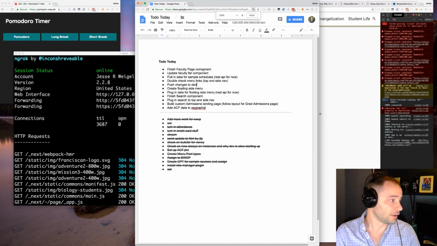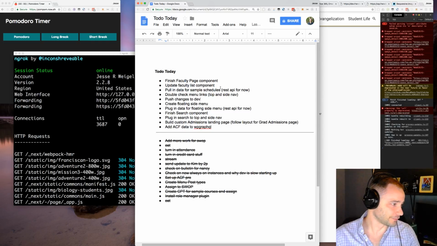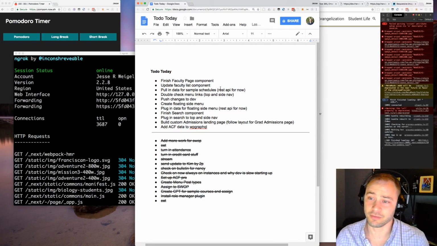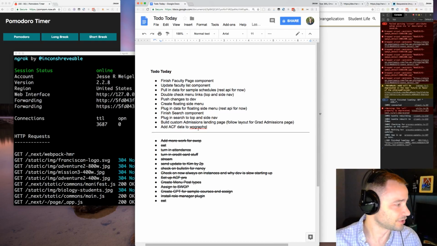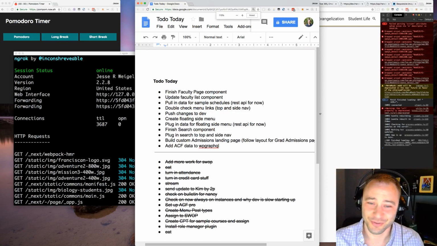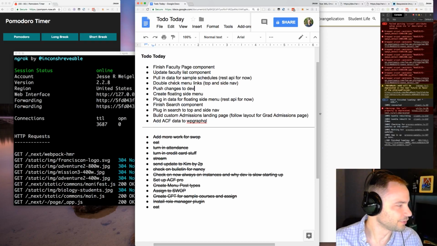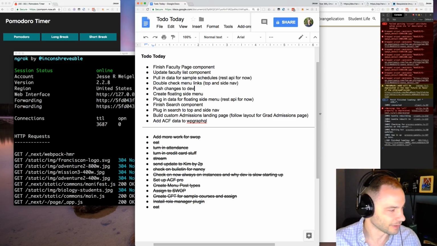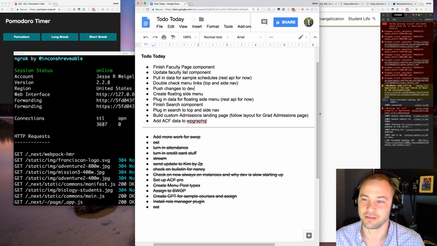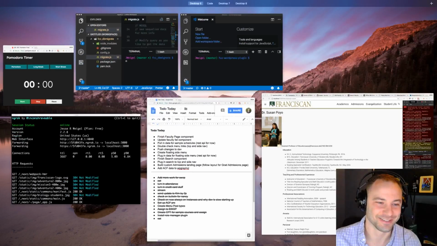So here's my to-do list that I've just named to do today, because every day is today. So then I don't have to change the name for different days of the week. So hopefully you can see this list. Here's some stuff that I've had on here previously, and yes, I do have to remind myself to eat. That is on my list several times.